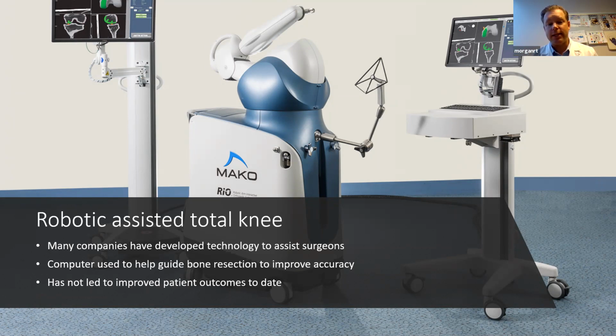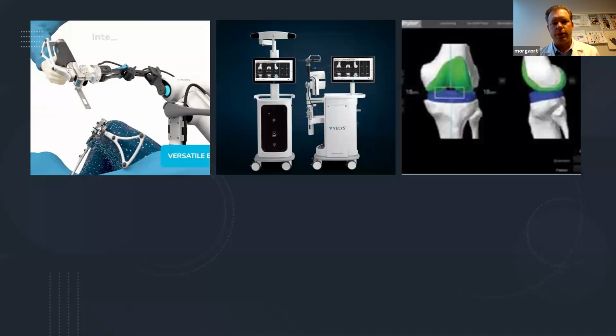Now, they've been studying this for the last 10 years, and there haven't been any benefits shown to this as far as improving patient outcomes. So despite all this fancy technology, the good old-fashioned knee replacement is still performing just as well as the robotic assisted. Yes, the cuts may be a degree or two more accurate with the robot, but it's not translating into better patient outcomes. Patients are still doing well with both and doing the same with both operations. So there's, like I said, a few different systems developed here.